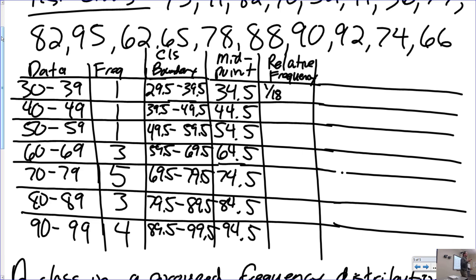Now, note how I sort of wrote that fraction off to the left a little bit. How do normal humans feel about fractions? They tend not to like them too terribly much, right? So a fraction can often be represented by a percentage instead. You are more than welcome to convert relative frequency into its percentage. Somebody with a calculator handy, do 1 divided by 18 and tell me what the percent is roughly. So like 5.6%, let's say we round to the tenths.